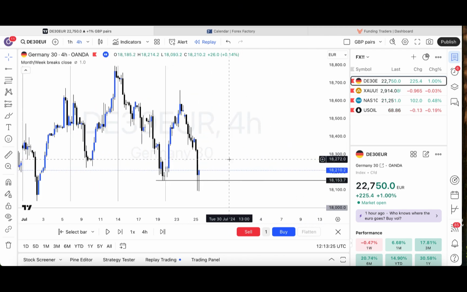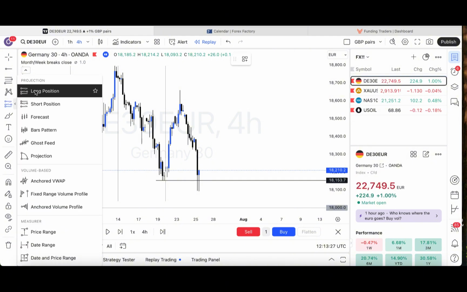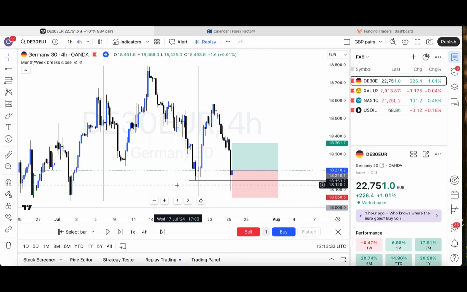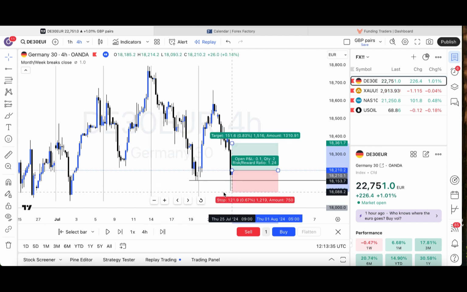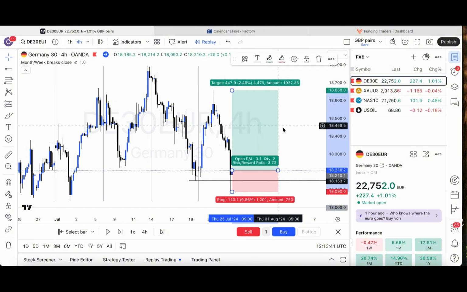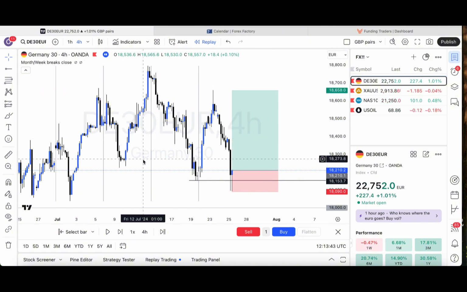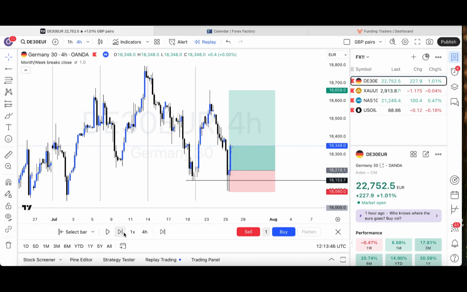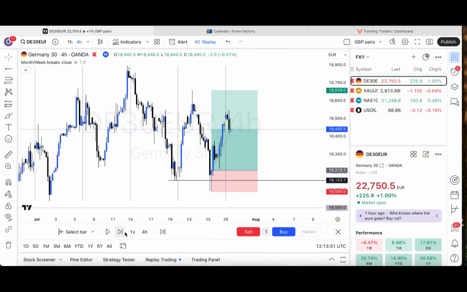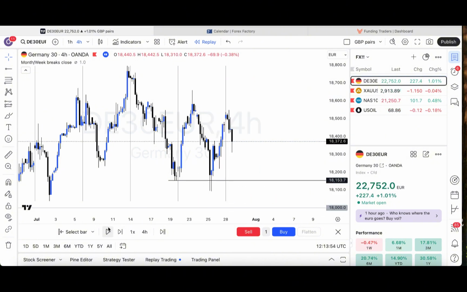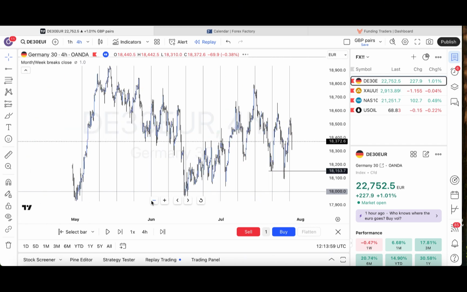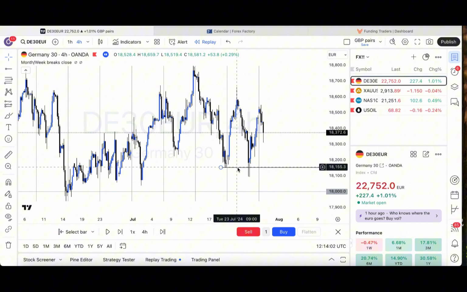And mind you, I'm using a backtesting tool to show you how this played out. This is not real time, but you can also take the trades in real time, right? So we take this trade and it gives us a risk reward of about 1:3 because we use the previous highs, because we also have to align our expectations with market structure, right? So using the previous highs, we see how far it can go and boom, you went in profits, and your trade management would also help you to manage those trades along the way. But what we're actually focusing on today is just potential reversals. So that's an example.